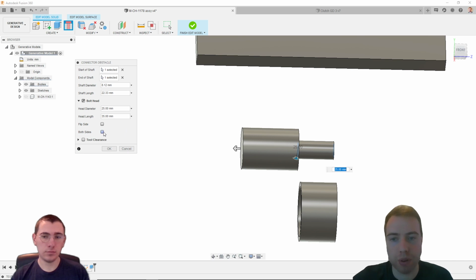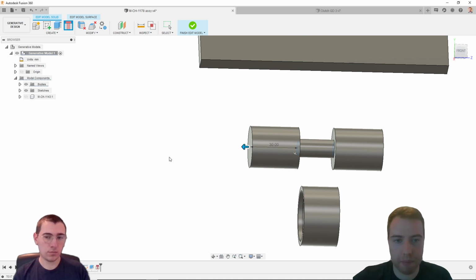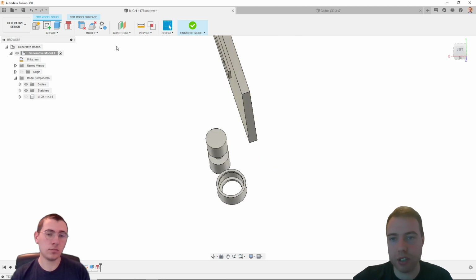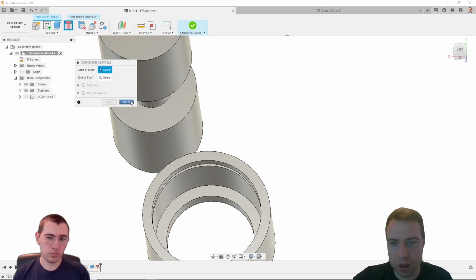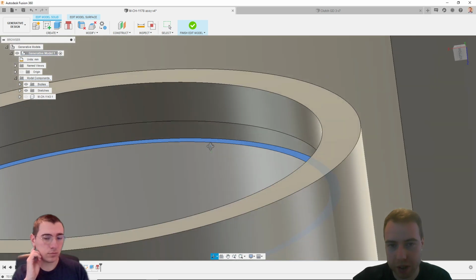And in this case, we want to create this geometry on both sides. Okay. And I'm going to do the same for this component here. I thought that I deleted this, so we'll do that again.